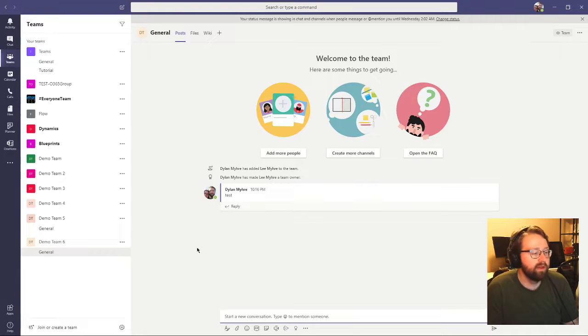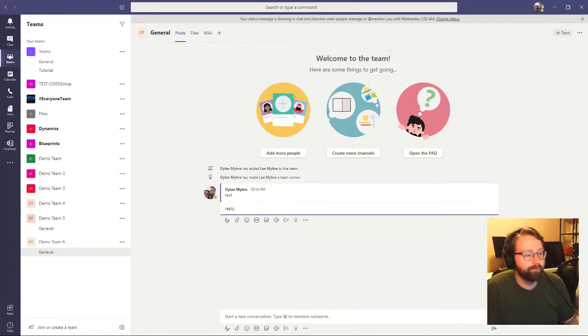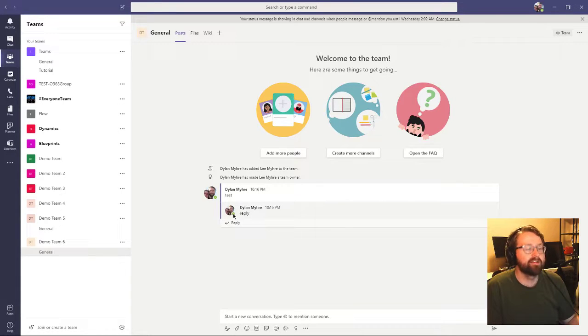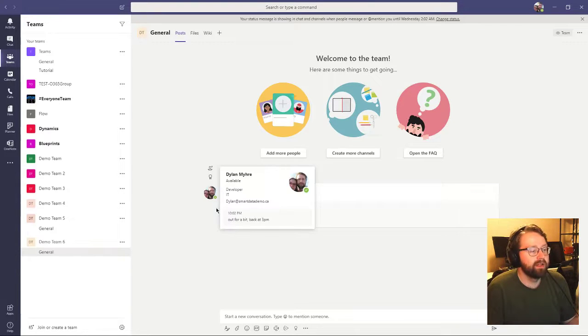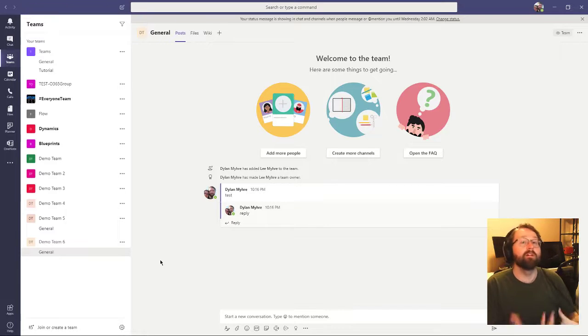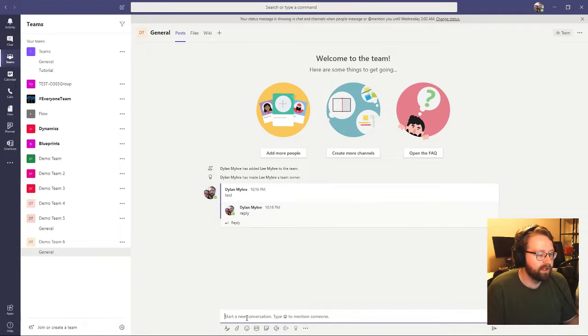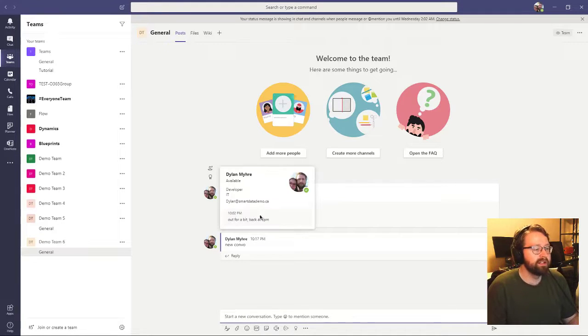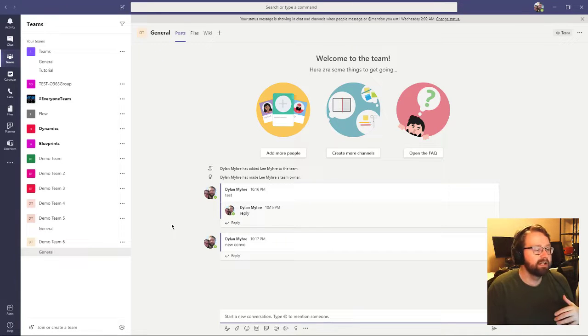A common mistake that people make when they are chatting with teams is they will start new conversations rather than replying to existing conversations. The way to reply is you actually click on this reply button here, and I'll type in reply, send, and you can see how it nests underneath. What that means is that I've added to this person's conversation, and that will notify them. It'll also notify the people who are also in that conversation. But if I started a new one, for instance, by typing in here, so new convo, you can see how it didn't nest. It created it as its own new conversation, separate from what was there before.